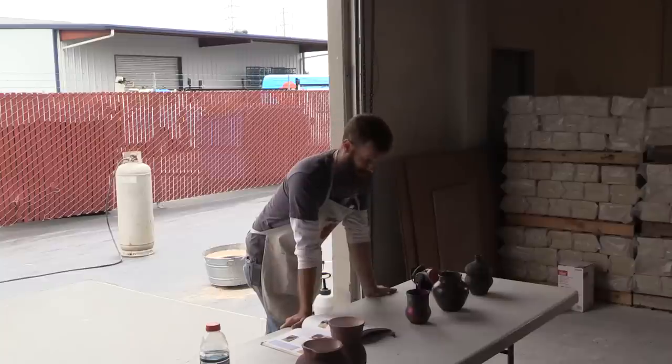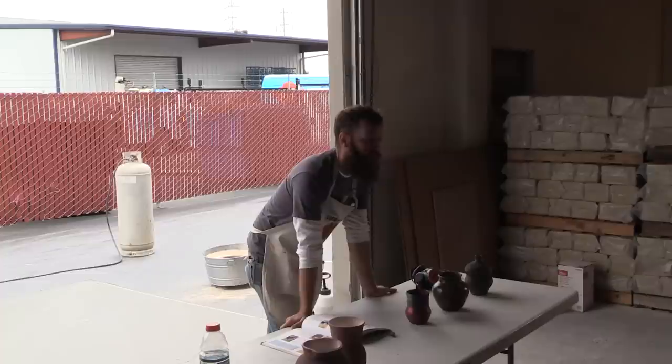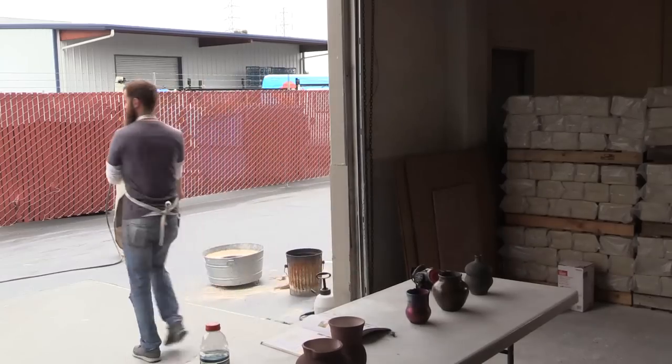It's been bisque fired, correct. I bisque it, and this is not necessary, but it doesn't have to be anything too high. The higher you bisque it, the stronger it will be. I do know people who will bisque up to cone one, cone two, cone three, but then you don't get the absorbency when you spray the glaze on. So a normal cone 04 bisque is great. That's your standard bisque for just about everything, in my opinion. So let me take a peek.